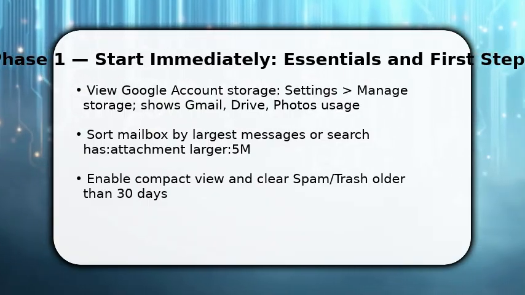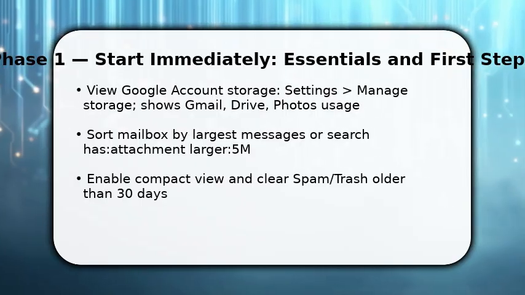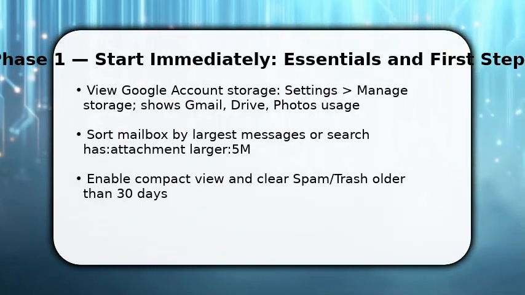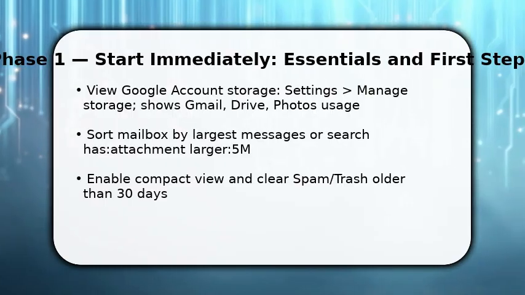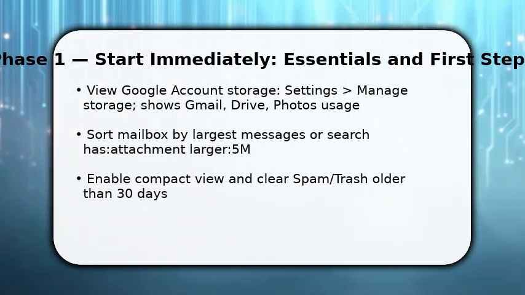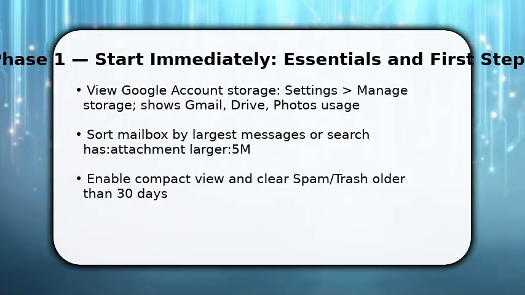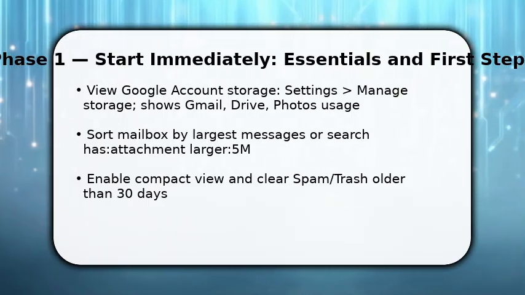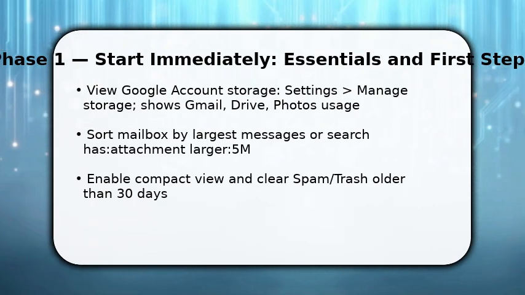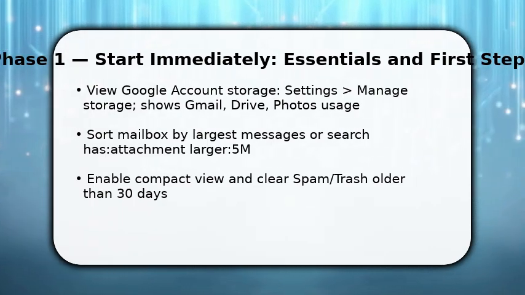Once you see large attachments, download any you need and delete originals, making sure to empty trash and spam, they still count. While doing this, keep an eye on Drive and Photos usage, since freeing drive space can immediately reduce overall Google storage pressure. Next, you remove bulk mail and attachments with focused searches and deliberate choices.